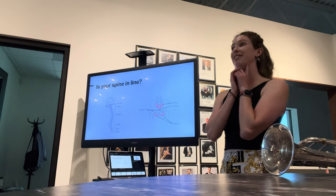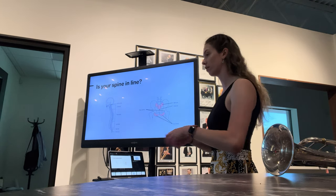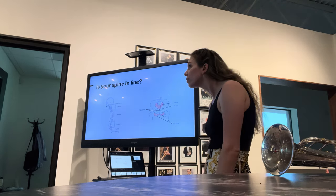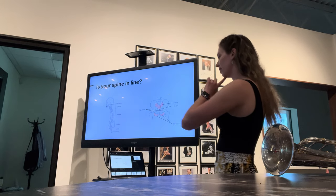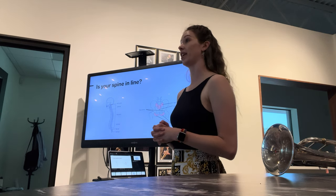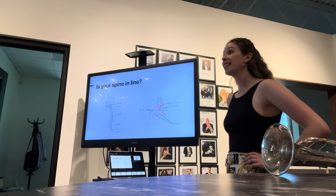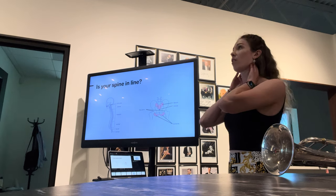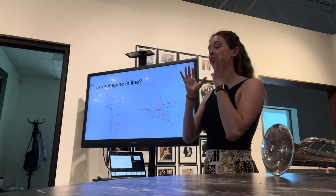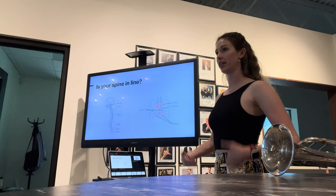Something that is really interesting and scary is the more forward your head is, from texting, from being on the computer all the time. I'm like, why does my neck hurt? Why does my back hurt? Oh, this is why. If your head is forward at a 15 degree angle, it adds 27 pounds that your neck is carrying. If it's at 30 degrees, that's 40 pounds. That is heavy. Think about your neck holding an additional 40 pounds, that hurts just thinking about it. So we want to make sure that we have these stacked joints where we want them.